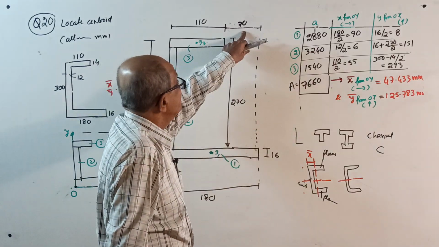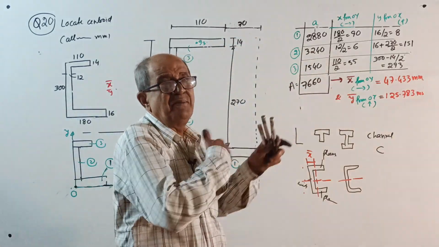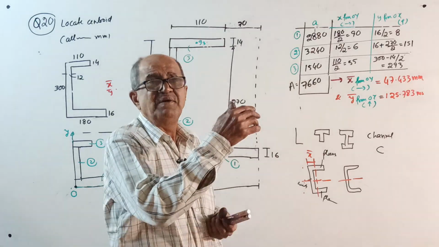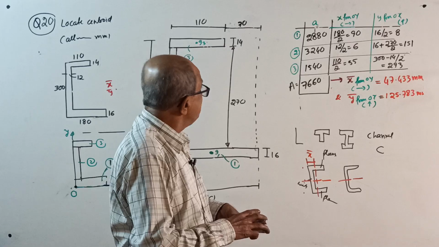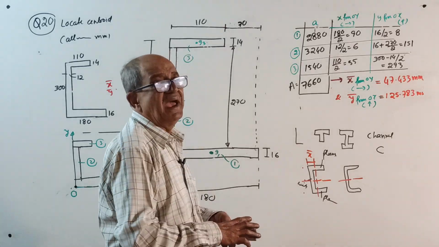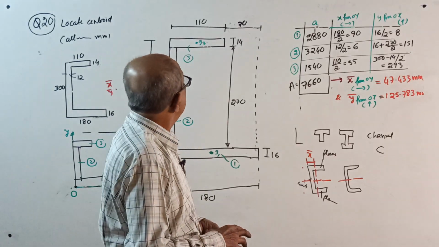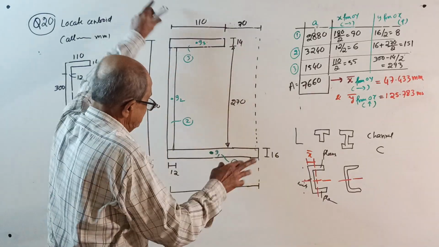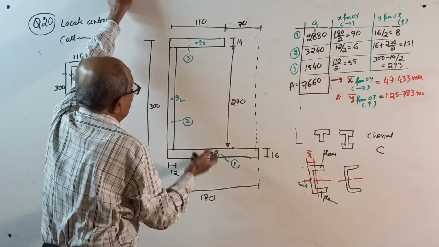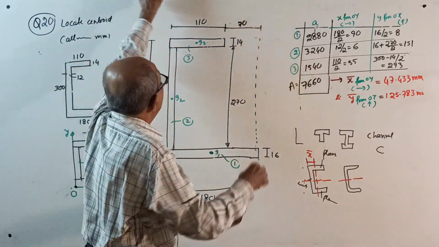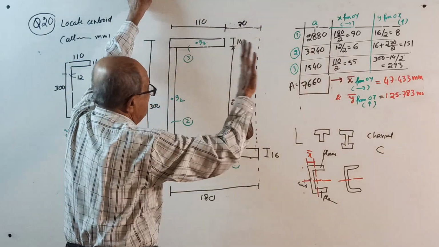I took it as 90 after getting x bar from the left side and finding from the right side. The answer was not tallying. I tried four or five times and each time it gave an error. Then I observed carefully and suddenly realized this is 180 and this is 110, so it is only 70. I was under the impression it is 90. That's why it is written a little bigger. Okay, no problem. Leave it.